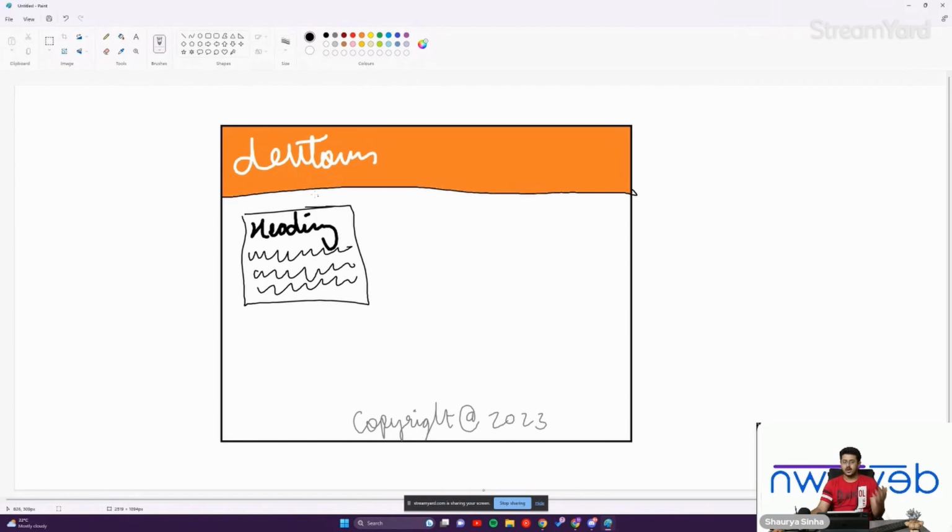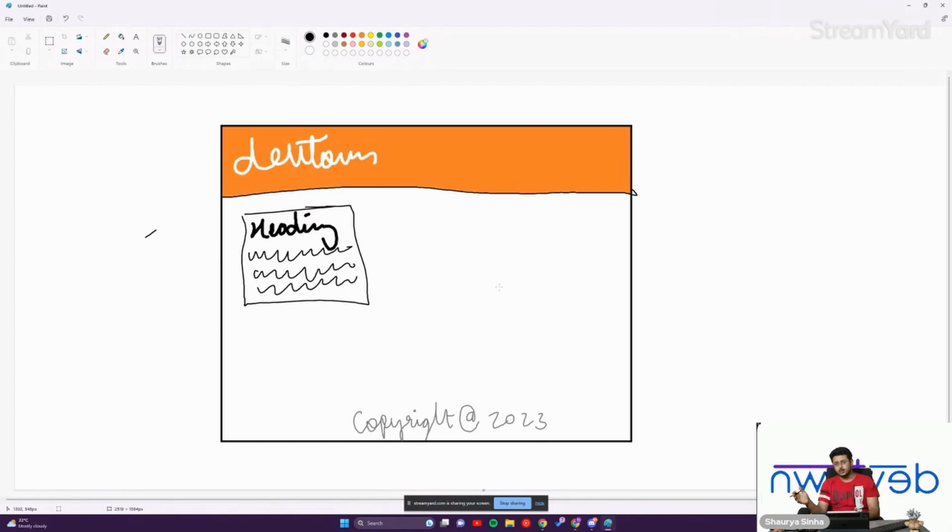And of course, because it is a component, it is not just one sticky note. You can have multiple sticky notes right over here. You want 5 sticky notes, you want 8 sticky notes, you want 9 sticky notes, that is up to you guys to figure out. Now, inside of this particular bootcamp, guys, our aim is to create the front end. Please try to understand this, guys. Our aim right now is to just create the front end of our application, that is this particular sticky note application, guys.